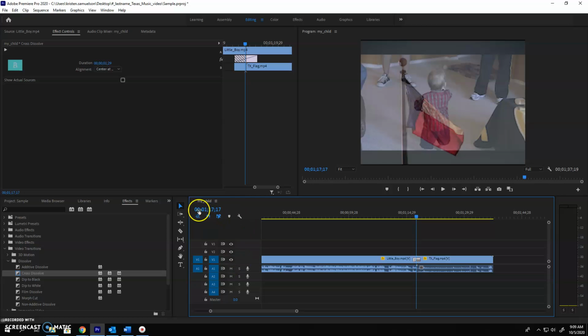Okay. And also, the way that I know the time or the duration in Premiere is the timecode, which starts over on the right hand side of your time code with frames, seconds, minutes, hours.